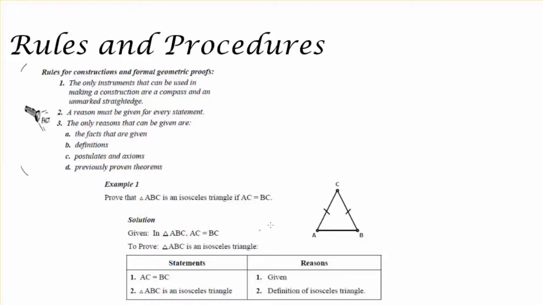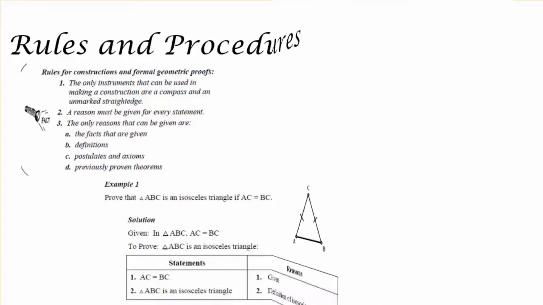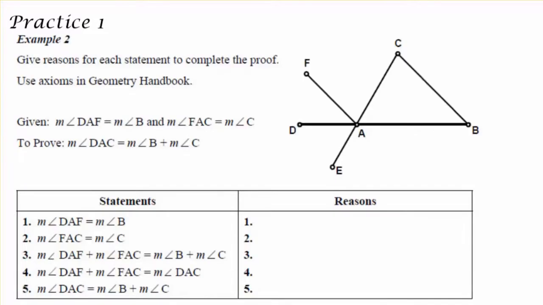Now with a proof, you generally get a given statement associated with the diagram, and most of our statements and reasons are organized in a nice two-column fashion where you can associate each unique reason to a unique statement. Now let's take a look at our very first proof and see how we can fill it out.